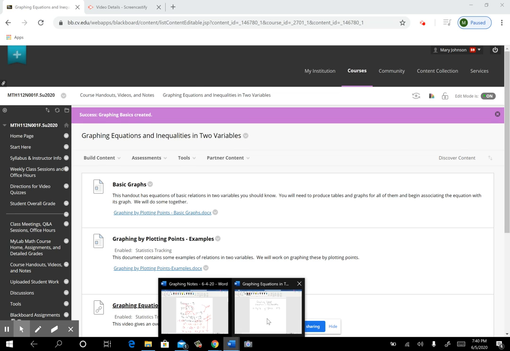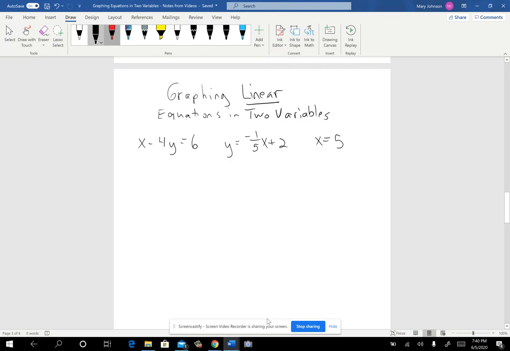All right, now I'm going to do a video that's focused on just graphing lines, linear equations. This is something that a lot of you do have experience with. If you took Math 98, this is what we did in Chapter 3 of Math 98. So linear equations you should be a little more familiar with than you are the others.